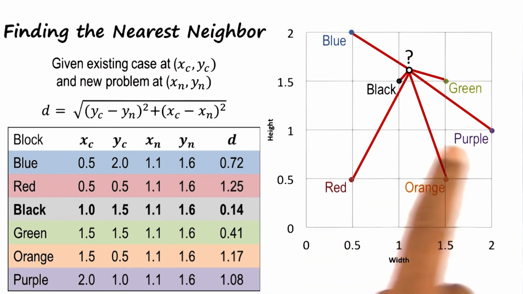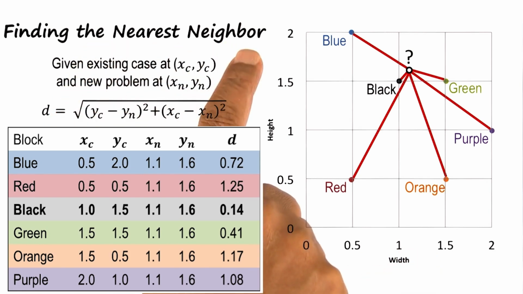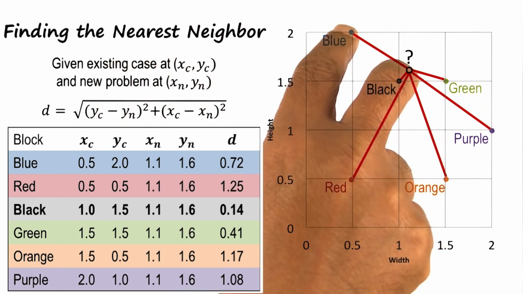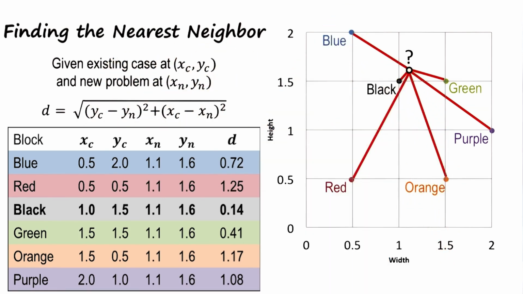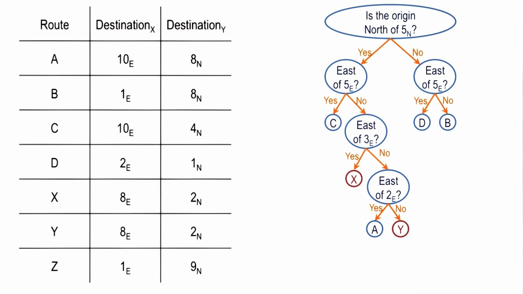We have come across the notion of similarity earlier in this course. When we were discussing learning by recording cases, at that particular point we came across the method of K nearest neighbor. At that point, we found the nearest neighbor simply by looking at the Euclidean distance between the new situation and the familiar situations. We came across the notion of similarity when we were discussing case-based reasoning as well.